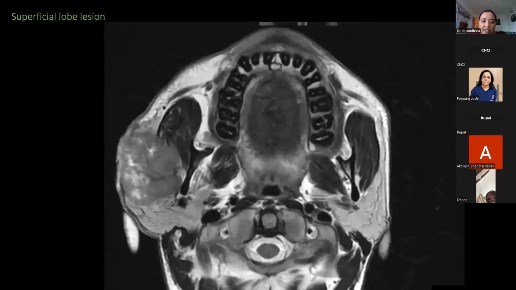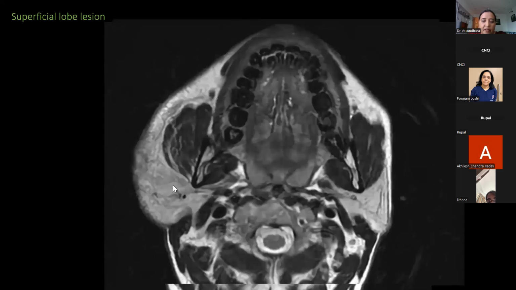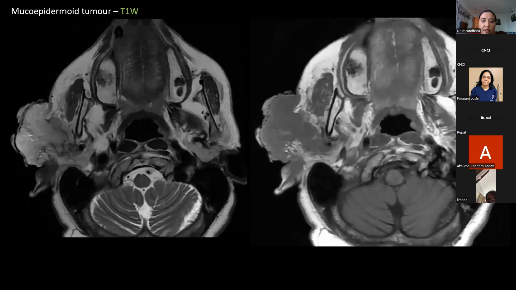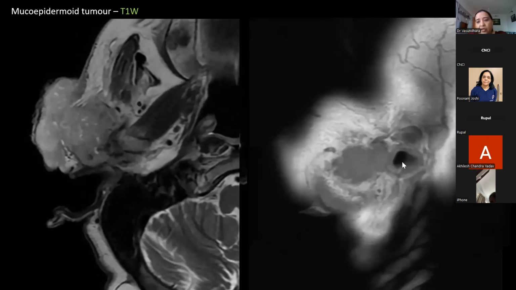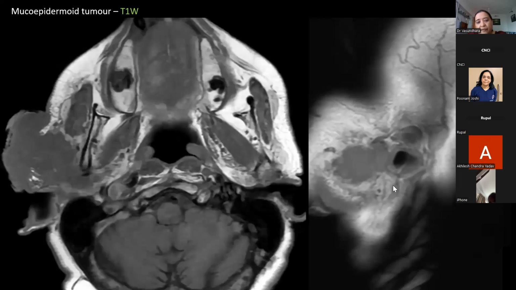Now the second lesion we will look at. So this was a very clear-cut lesion of the superficial lobe of the parotid involving the skin. Now this was a tumor which was going deeper. So this is the facial nerve. It was coming like this. Obviously the lesion is extending deep, involving the retromandibular vein and the deep lobe of the parotid. It was abutting the EAC, and probably looked involved on this. Looking at my sagittal image, it was involving the EAC.